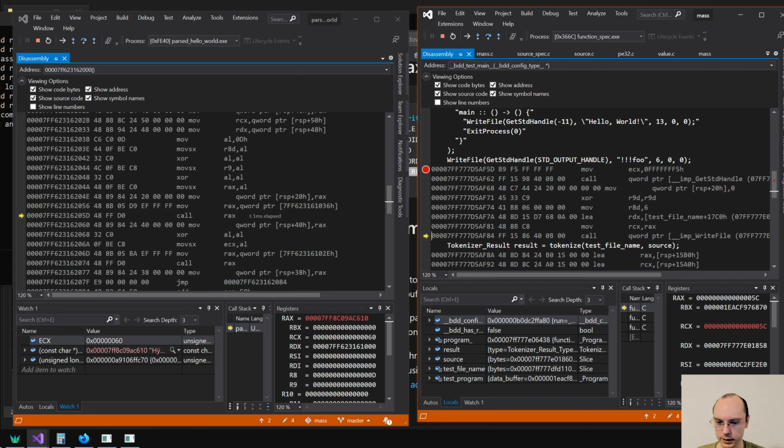So we're interested in RCX. RCX contains the GetStdHandle result, so that's fine. Then we have RDX. RDX contains a pointer to the WriteFile function. We can't verify that because every process has a different address space. So, I mean, we don't know.